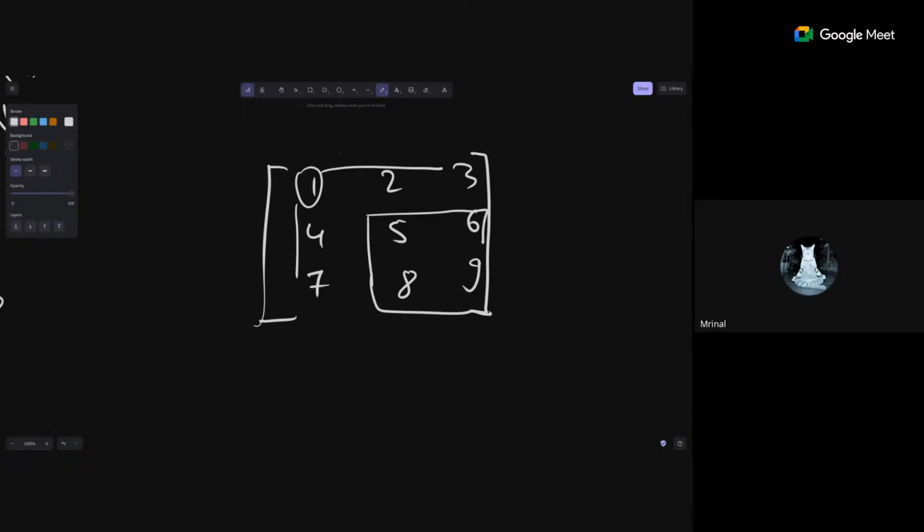So basically what we do is we take the whole matrix, and since we are calculating the minor for this, we can have the column information of this.